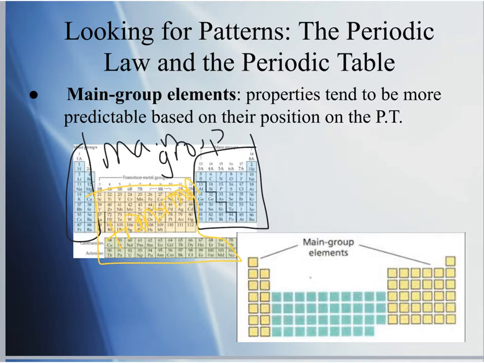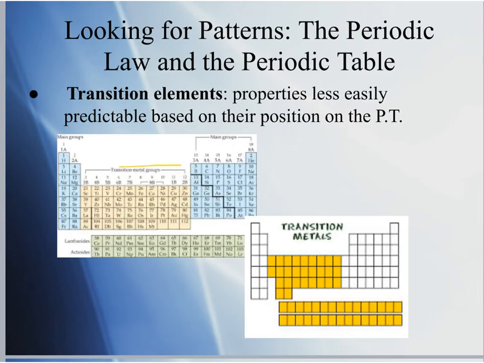All right. So everybody in group 1A behaves the same way chemically, when they react. Okay, and we'll see why in a little bit here. But they have very predictable properties. The transition metals, on the other hand, are less predictable. And again, we'll see why. It has to do with the number of valence electrons and how many they like to give up, depending on who they are reacting with.